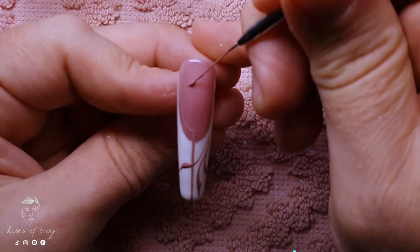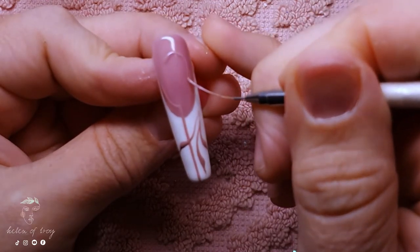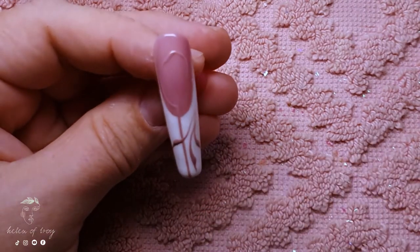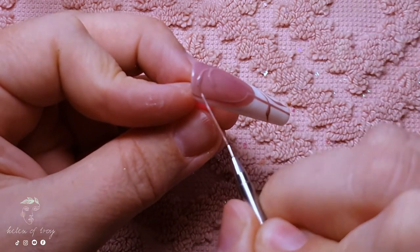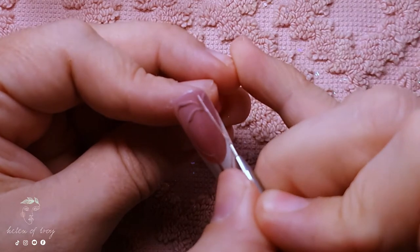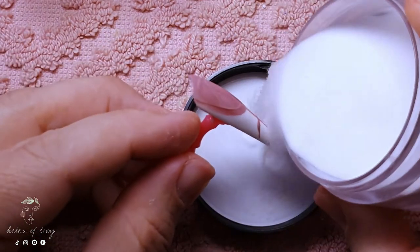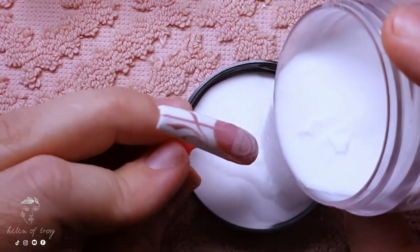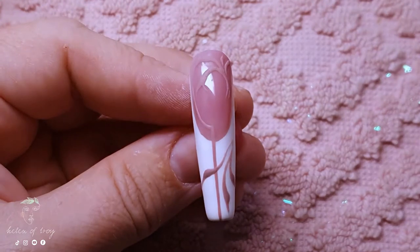I haven't cured the detail work just yet because I want to sugar into it. The soft pink suited this look really nicely, and I'm adding the final leaves to the cuticle area. Before curing, I'm sprinkling some clear acrylic right into the wet gel polish. The acrylic is absorbed into the gel polish and once you cure it for a full minute it dries raised and matte — you can see how it's slightly raised off the nail.